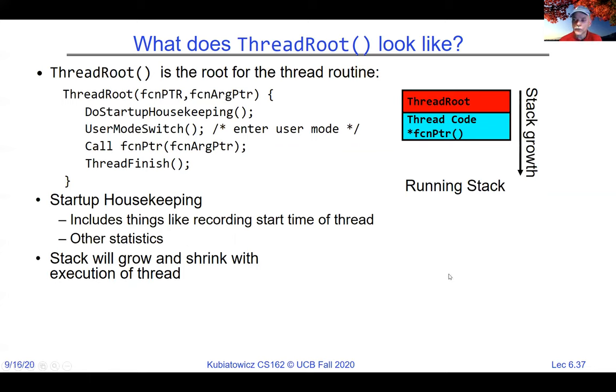Now, the question about what happens if the user thread goes into an infinite loop: the answer is, because we have a timer going off, it's going to waste its own CPU time, but others will get to run. In particular, somebody could come in and kill it off, and they have enough CPU to actually run, say, the shell or whatever.